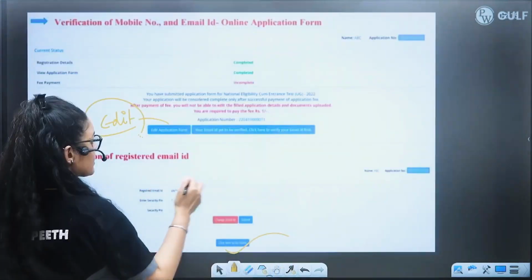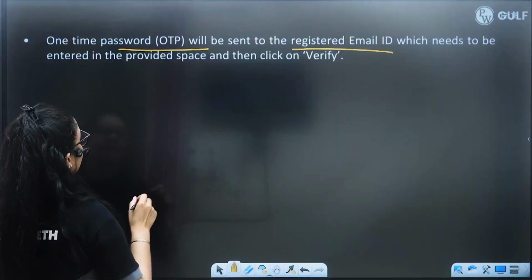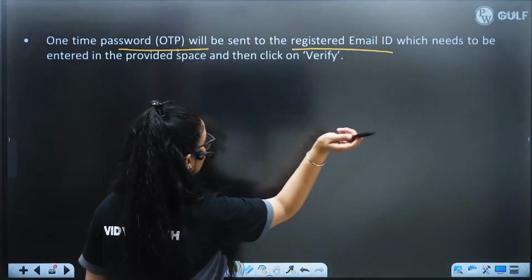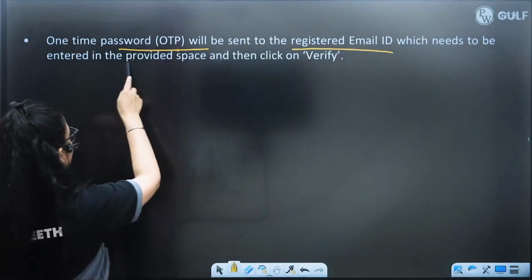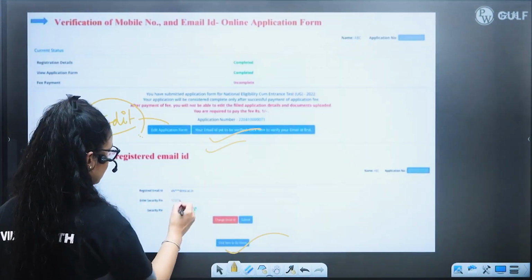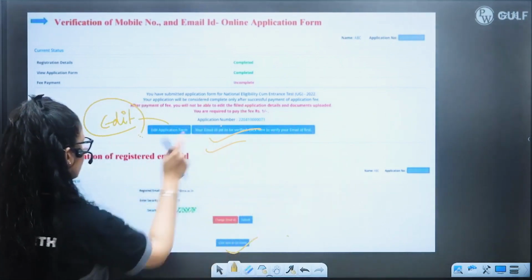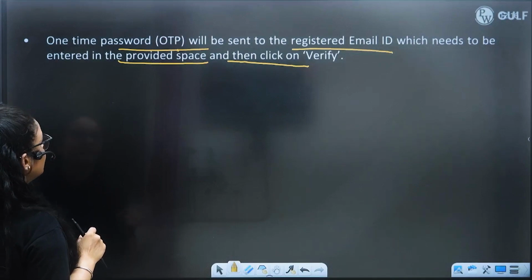You will be clicking on submission. So final submission will be there. And once you click on the final submission, they will be sending you an OTP in your registered email ID. Then you have to write down the OTP right here. They might be asking you here when you click this part.